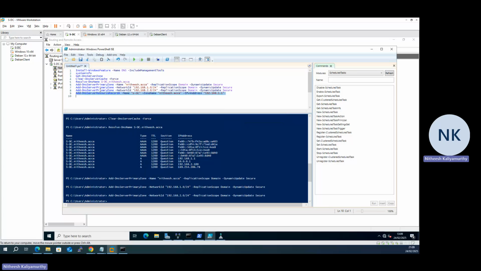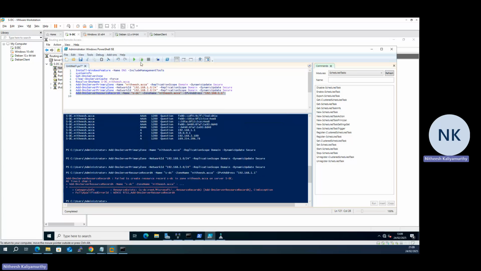It says that the resource exists, which means we already have this resource, so it is not going to pick it up. That's fine. Let's check if everything is working fine. Let's copy this again.